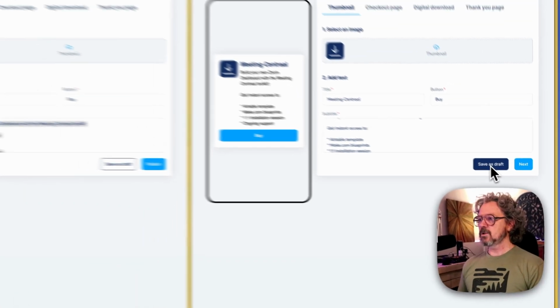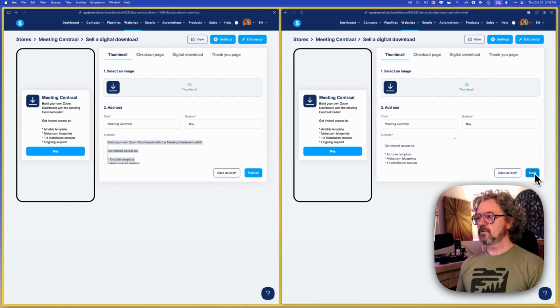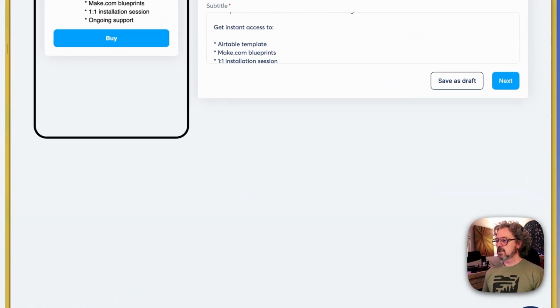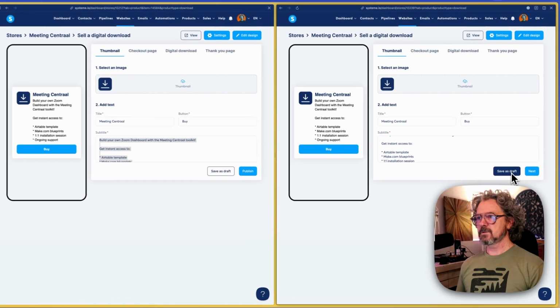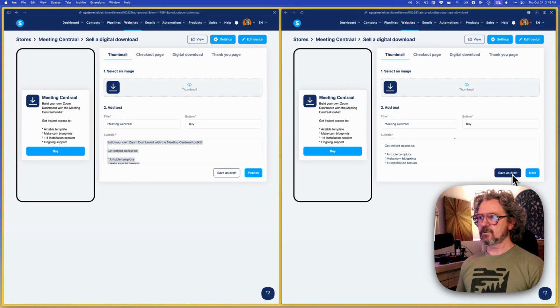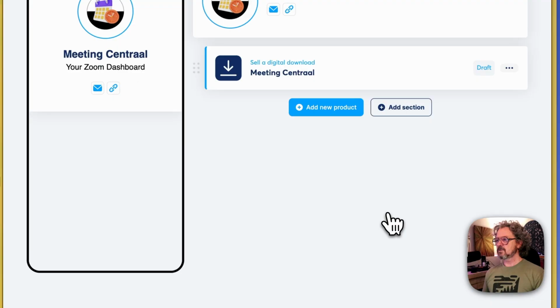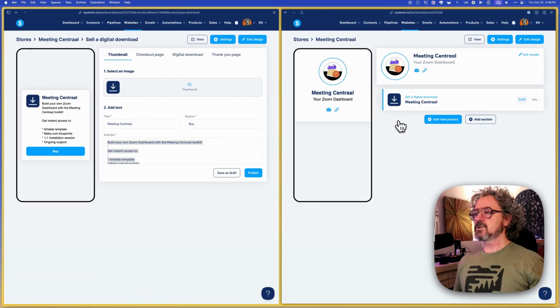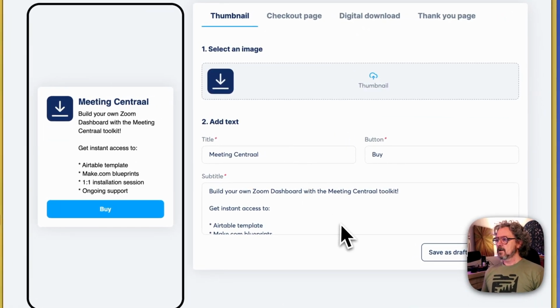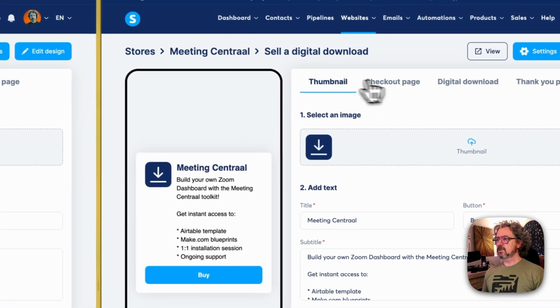So at any point, you can click Save Draft, or you can just move on to the next stage. If you do click Save Draft, one thing to note is it kicks you out of this page, and then you just have to go back in, which is not a big deal, but if you click Next, it doesn't kick you out. So let's just see if that's still the case. Save as draft. Yeah, see how it kicks you back up to here. So it's good to save as you're going, but realize that you're going to have to go back in every time.